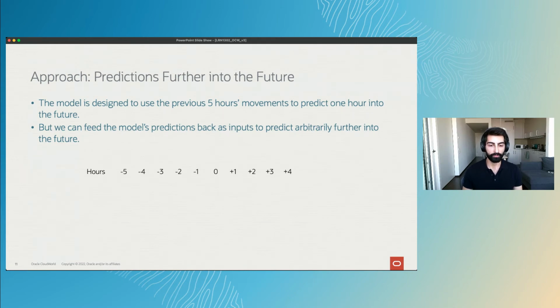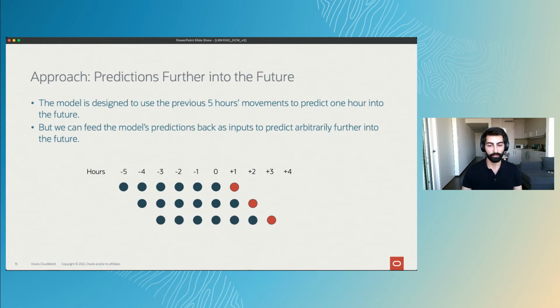So as an example, let's take the example I said, we have the last 5 hours information and we want to predict up to 4 hours in advance. The first thing we do is we take the last 5 movements and we predict the next hour's location. Then we scrap the oldest data point and take our new prediction as the current position of the ship and use the previous hours as the previous 5 hours. And then we can make a new prediction for 2 hours into the future. And then we can treat that as the input and get a prediction for 3 hours into the future. And we can keep doing this as far as we need to.